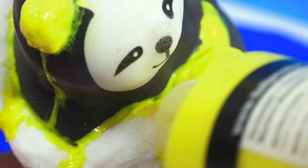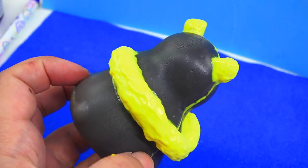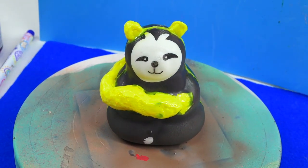This time I used a slick paint instead of a 3D paint to hopefully get a smoother surface on the snake. And once that's done, again, my favorite part.